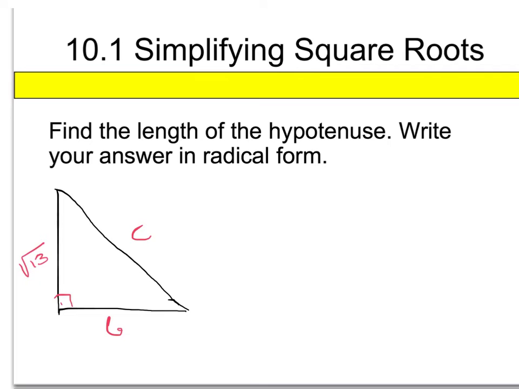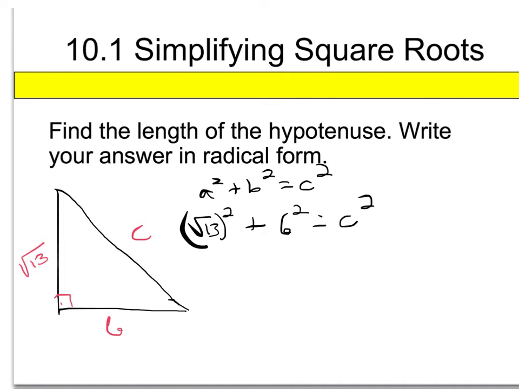Well, if you remember, it's called the Pythagorean theorem. The Pythagorean theorem, when you solve, is a squared plus b squared equals c squared. So, plugging in your a, plugging in your b, equals your c. So, the square root of 13, we got to square that, plus 6 squared is equal to c squared. Remember, if we undo a square root symbol, we are squaring it. So if I took the square root of 13 times the square root of 13, that's going to give you an overall answer of 13. 6 times 6 is 36, and we have the c squared still, so we have 49 is equal to c squared.